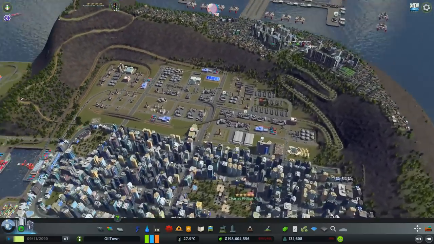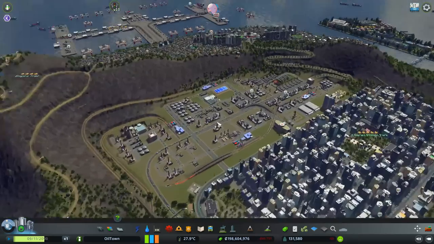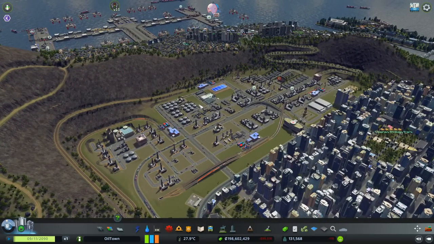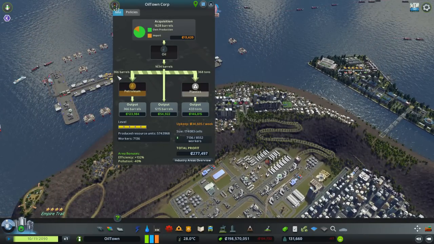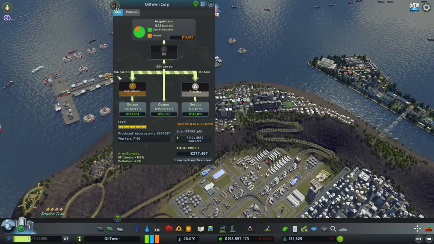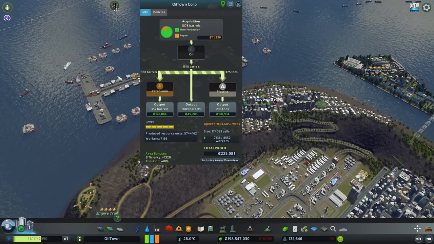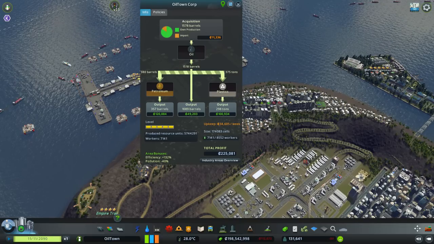And obviously what kept us all running was OILTOWN Corp. It was the main hub of business. The thing that made us the most amount of money, which made us like gazillionaires. Even though we've been losing more money than we're making recently, it's what kept us afloat. And OILTOWN Corp these days averages around 300,000, give or take, a week, which is kind of ridiculous.